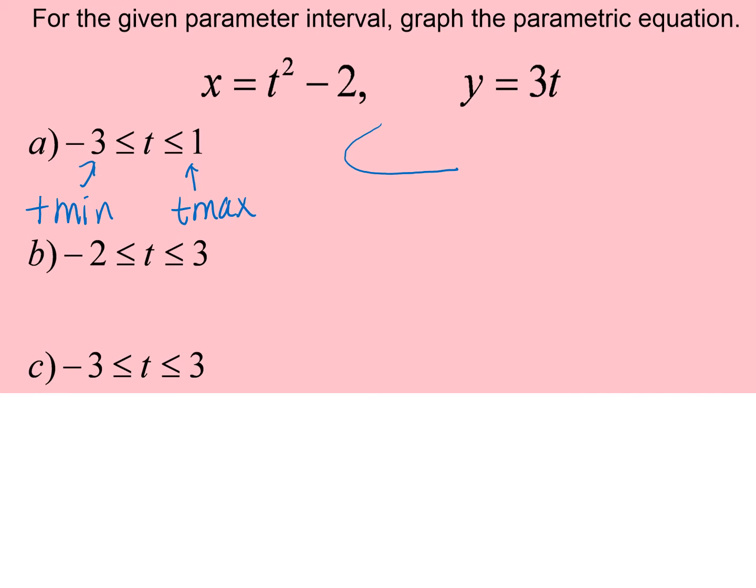All right, so if we go back and change our Tmin and Tmax, again, whether you do it in the window of the graphing calculator or filling in Desmos, if we change the Tmin and Tmax to -2 and 3, our graph looks different. Kind of looks like that. And then lastly, if we make our Tmin and Tmax -3 and +3, it gives us kind of that entire sideways parabola. Again, kind of rough pictures there, but hopefully you get the idea and you're seeing those on your calculator.